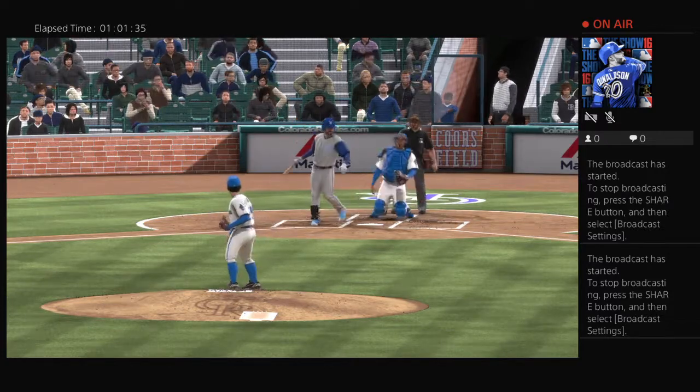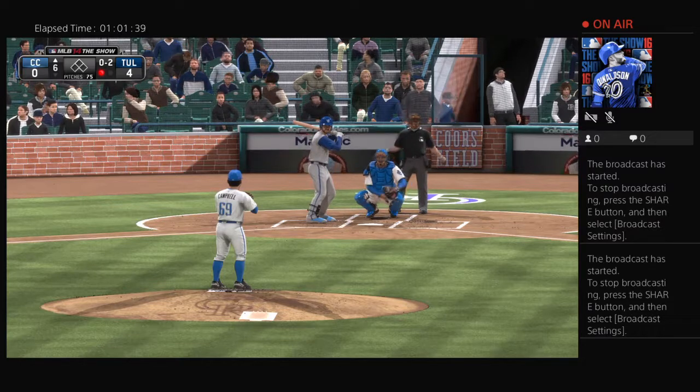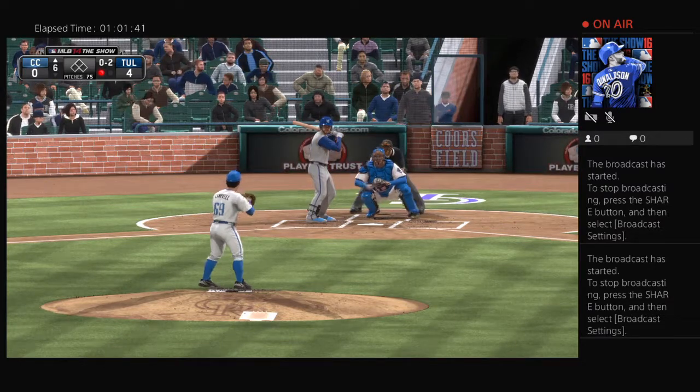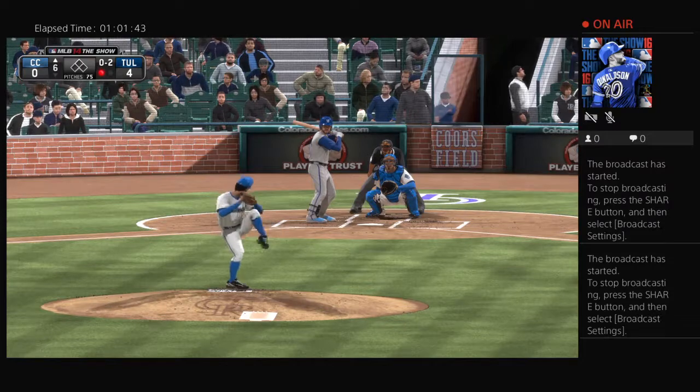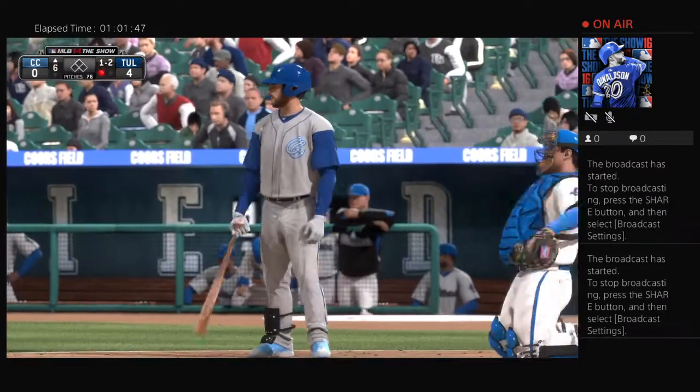And a tough pitch on 2 strikes as he's able to foul it off. Couldn't get him to chase the 0-2 fastball. It's 1-2.